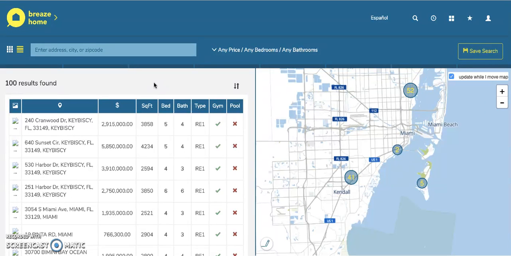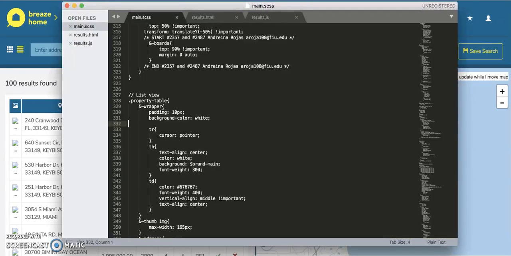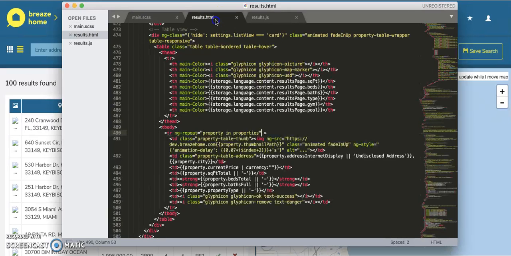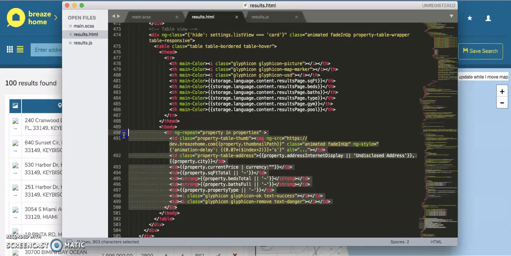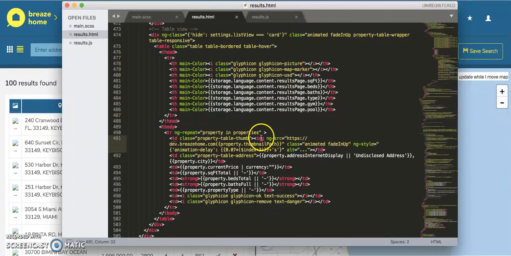For acceptance criteria number two, that each element should be clickable, that too surprisingly was very concise code. If we open up to the results HTML page, here is the HTML template basically that goes through an AngularJS loop that allows us to iterate different instantiations of this template, one for each property.